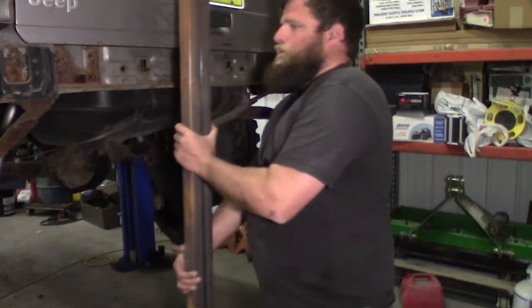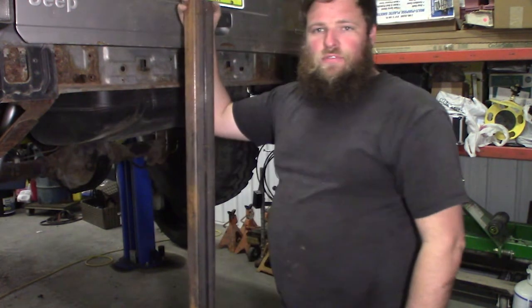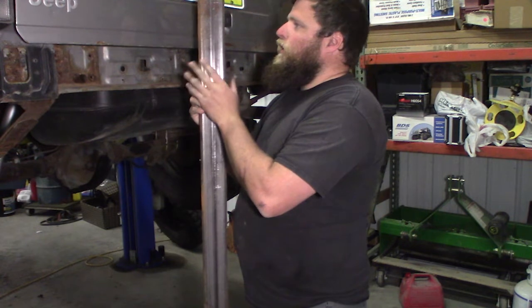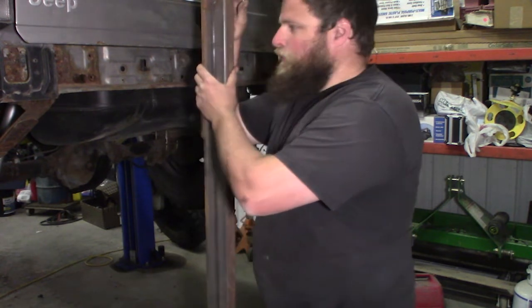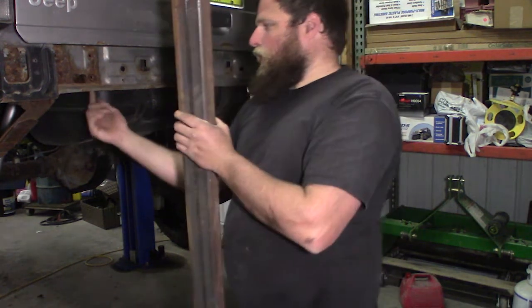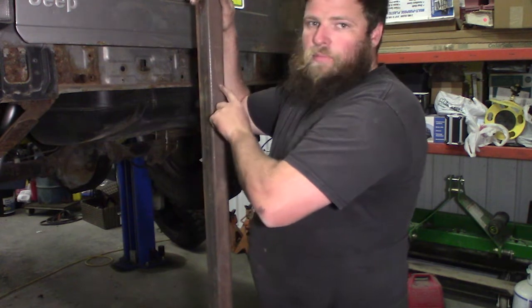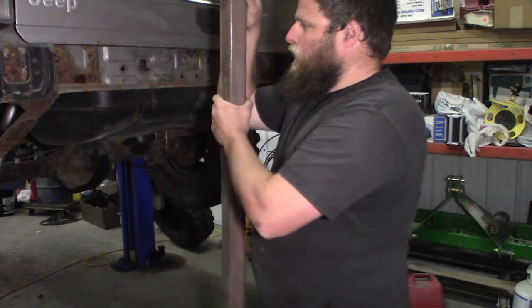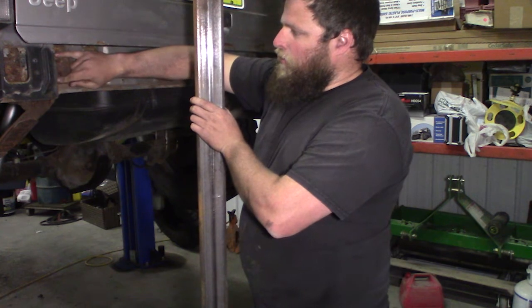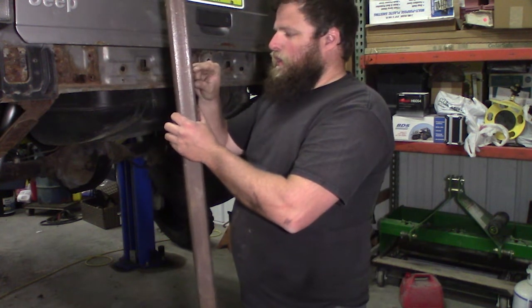Moving on. Alright. So here's my idea for this little adaptation to a rear bumper. I'm going to use this 2x3 rectangular tube. It's 3/16 wall, and I'm going to slide it into the unibody frame. Mark the 4 holes on the bottom, and I'll either tap this, but most likely I'll weld nuts to this, and then where the stock mount actually bolted up, I'm going to pick up these 4 holes and just strap some 1/4 inch thick steel there.